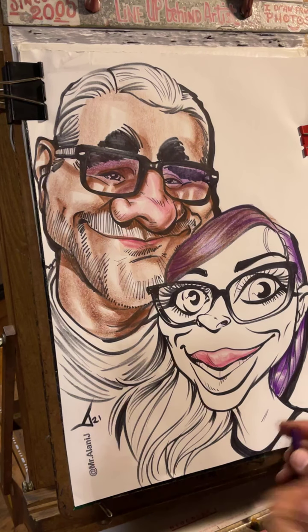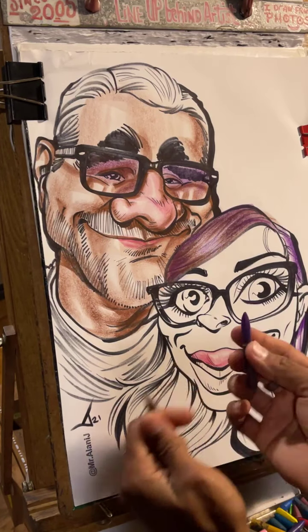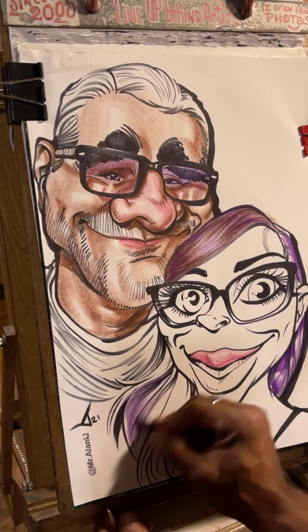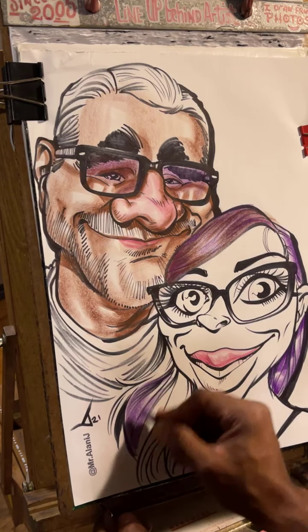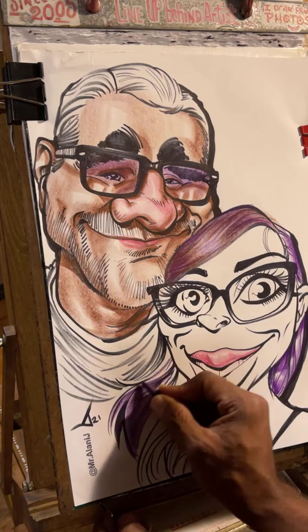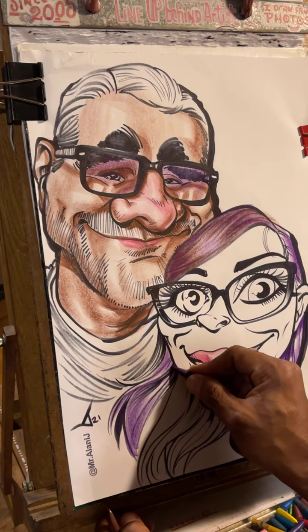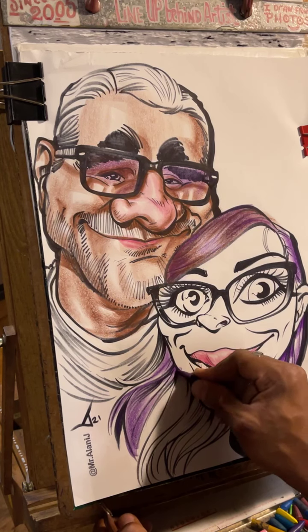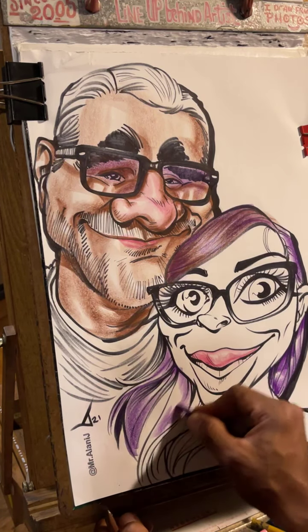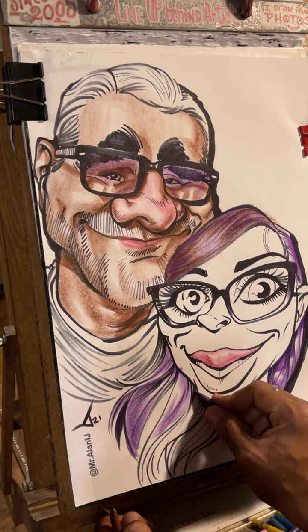Let's see what we got. So I'm just putting in some warm, or let's see, cool colors right in there. If I can remember correctly, her hair is kind of dark. It's certainly not blonde, I don't believe. So what am I looking at?